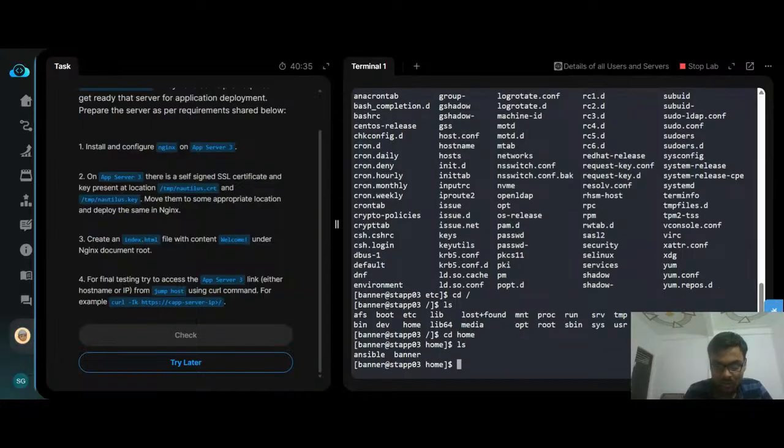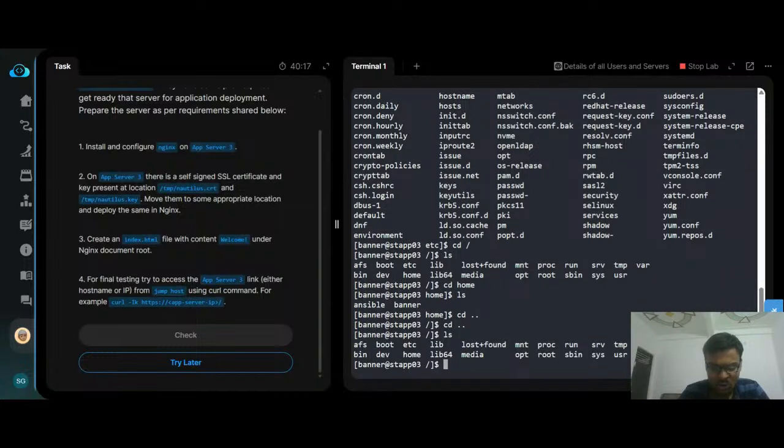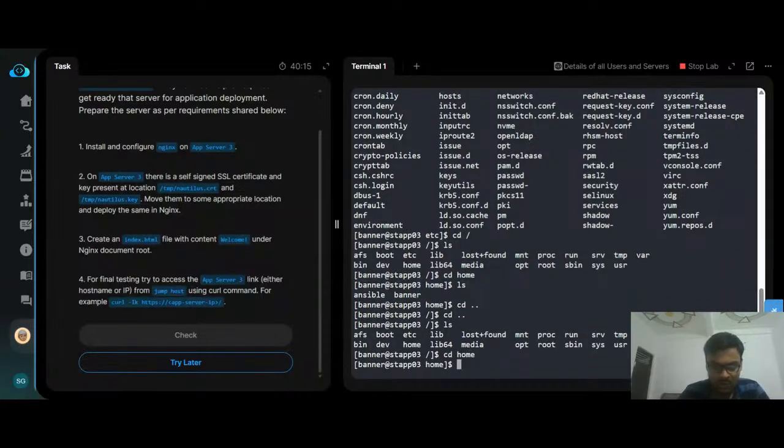I think on where we had to run. We are in the home location.